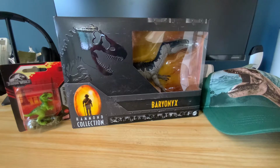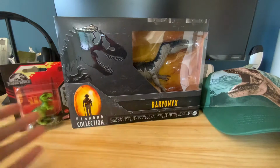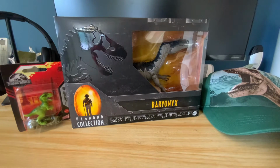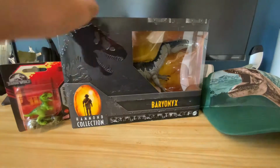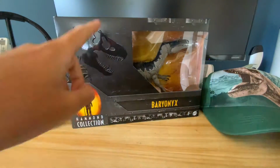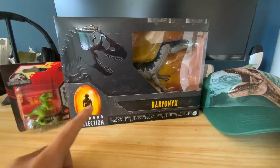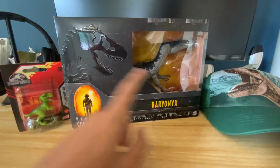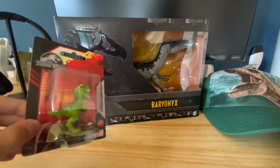Today we're gonna be unboxing Hammond Collection Baryonyx and the other items. So I bought this yesterday in Trinoma Mall. And I bought the Baryonyx Hammond Collection because it's cool and my favorite dinosaur. And if you buy the Hammond Collection in Trinoma, you can get a free cap and a small toy, a free one also.